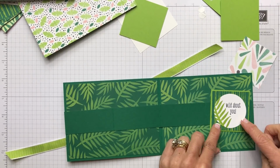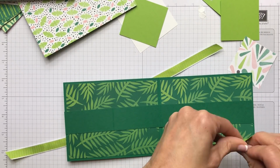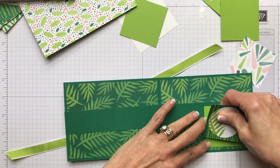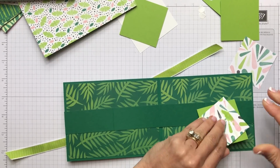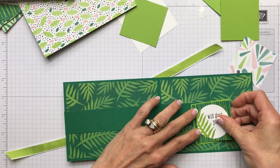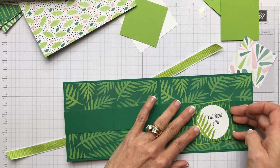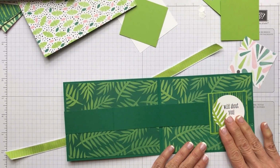And so that was going to be my last one. And I see actually that this paper could have gone on here just a little straighter. I did it right before I started the video. So let's just put this on again because that was bugging me. There we go. I'm going to put that on there a little better than it was. There we go. So that's going to be my last section.